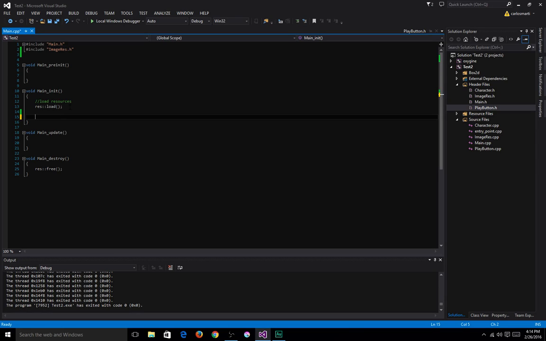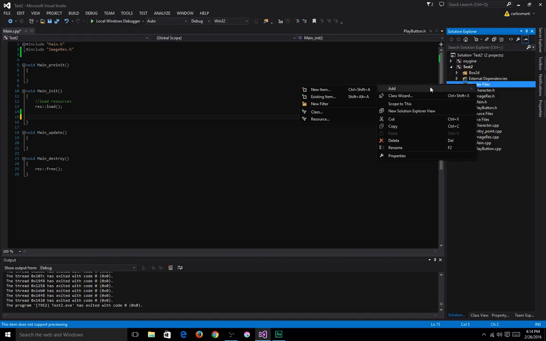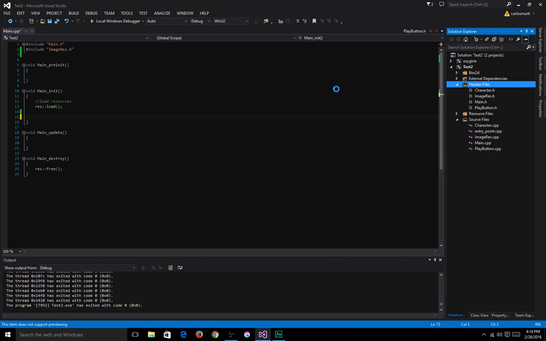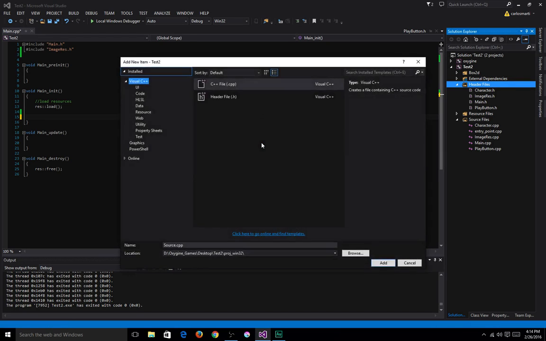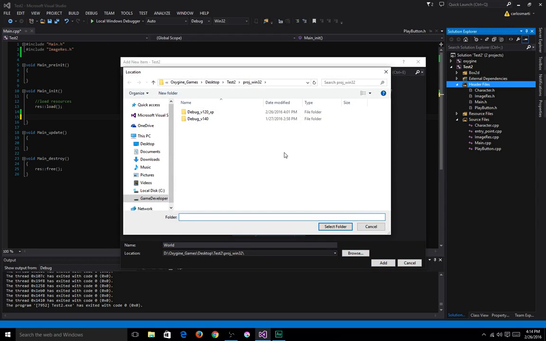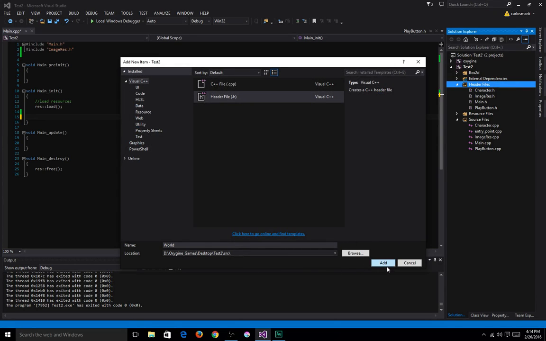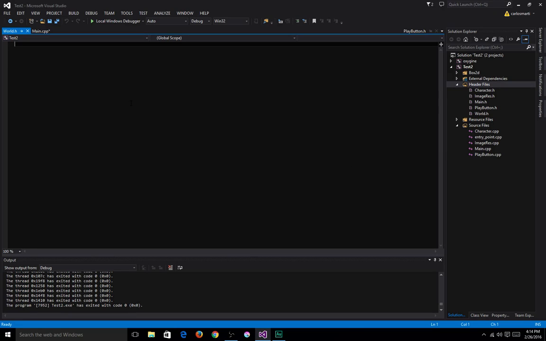So in order to have the world, I have to create it first. So let's go ahead and go into headers here. Go ahead and create a new class. Create a header. And I'm going to call it world. Let's make sure that we go to our source file. Add that in.